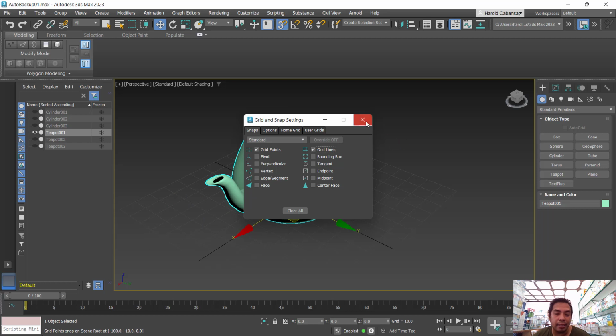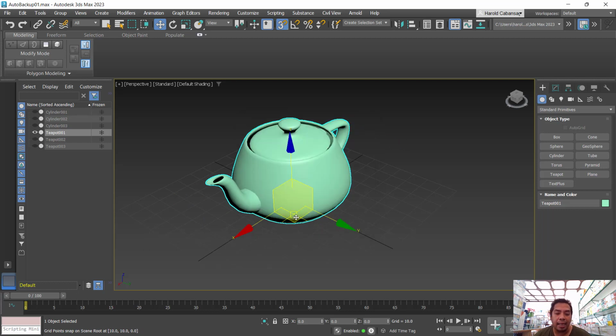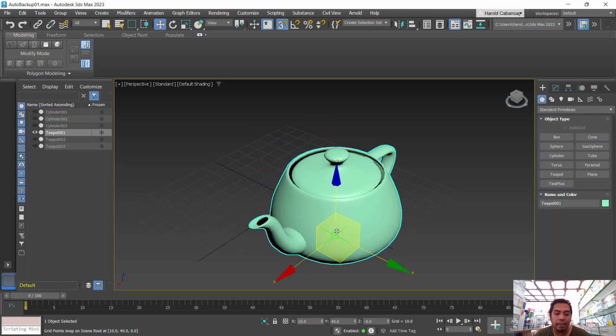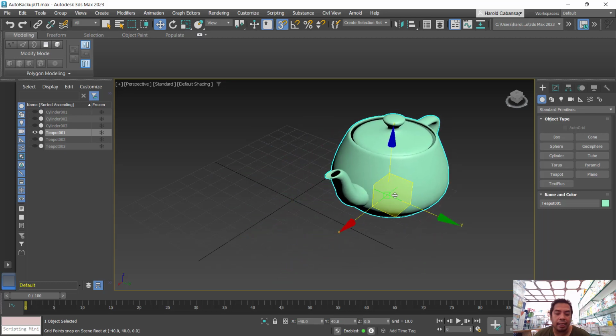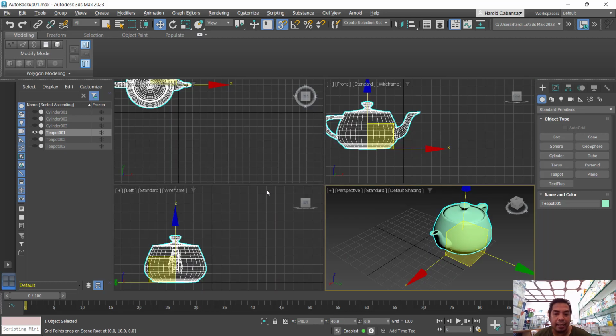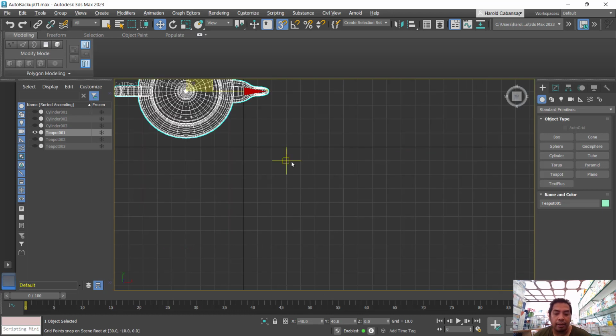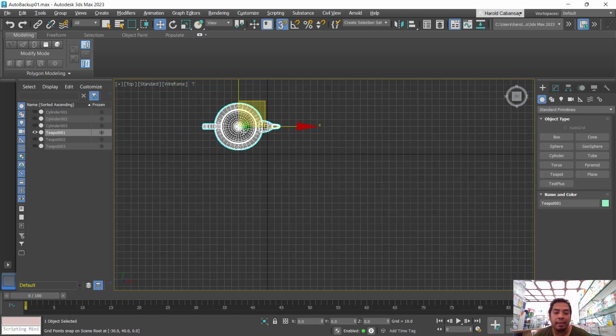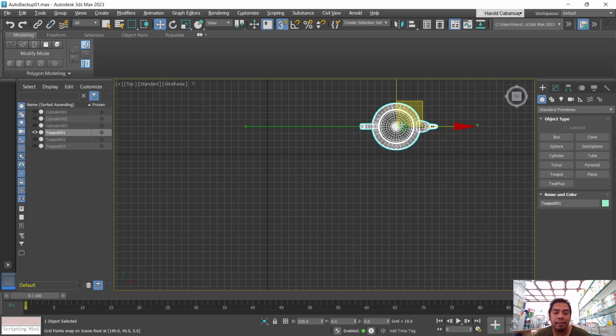Let me close this. Now, as I move this object, as you can see, I can now move it precisely on the grid. If I click that and drag it here, it is now moving precisely on the grid. Why? I can say that because the UCS values are precise.